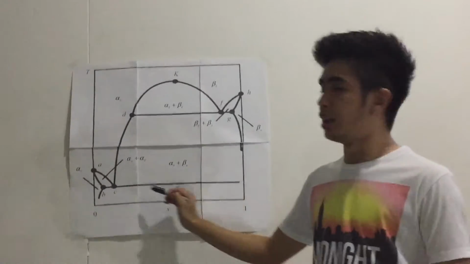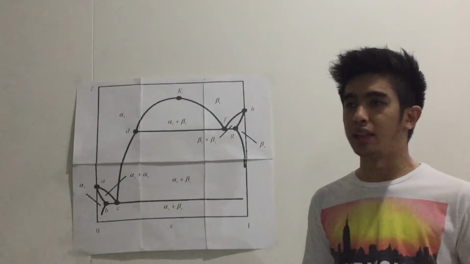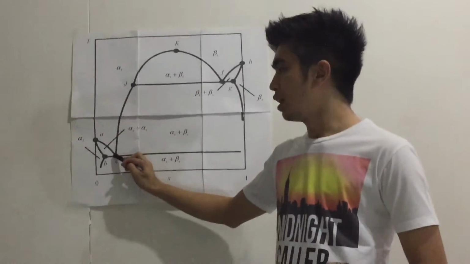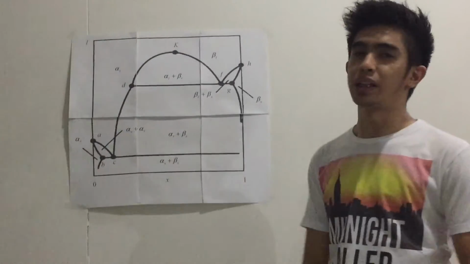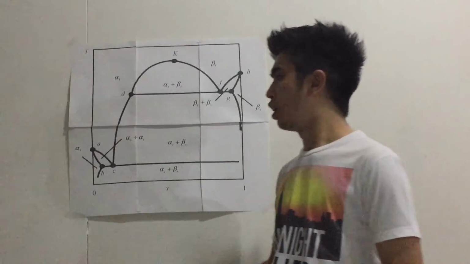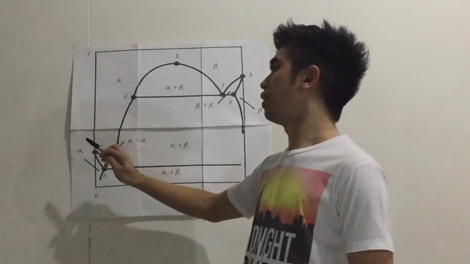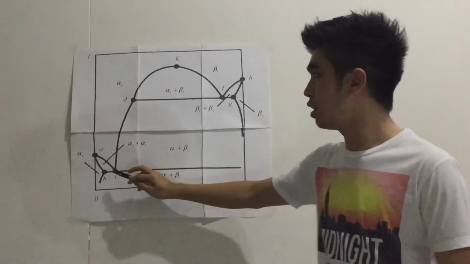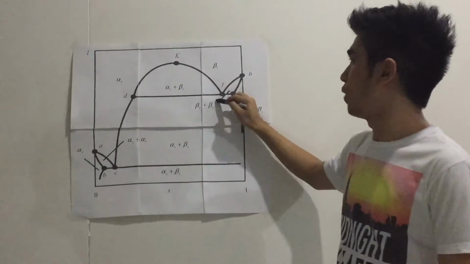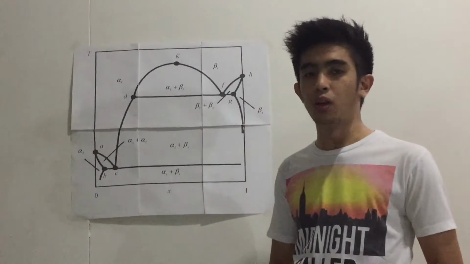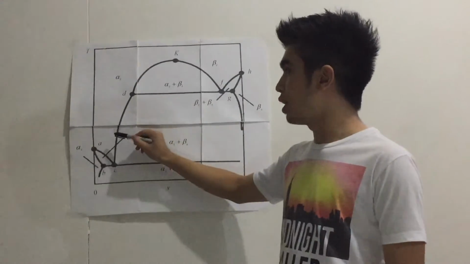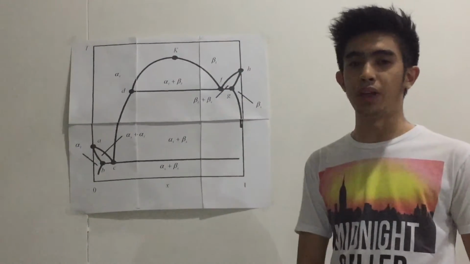This line in the graph shows the eutectic line, and the point C is the eutectic point, where the temperature of the mixture of melts or freezes. Points A, C, D, F, and H make up the solidification line, where we can see the alpha phase and the beta phase in solid phase.